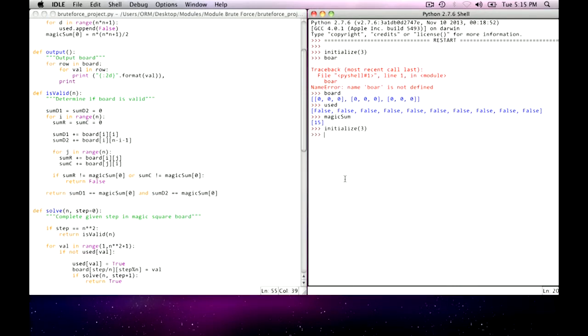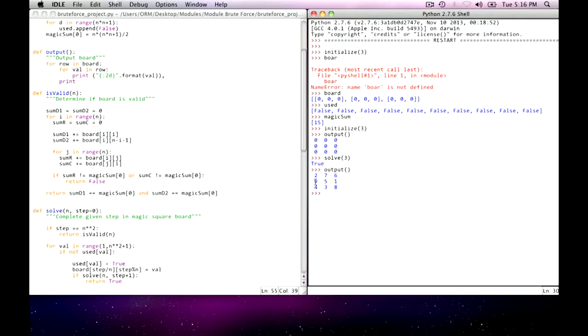So I'll initialize the board of size 3 by 3. This is what the board looks like right now. There's nothing there. I'm going to request to solve this board. After about a second or two, it comes back with an answer. And this is what it came up with. You can see that it started in the upper left-hand corner, and it started from 1, tried to put a 1 there, that didn't work. Then it put a 2 there, that one worked, after a while of computations.